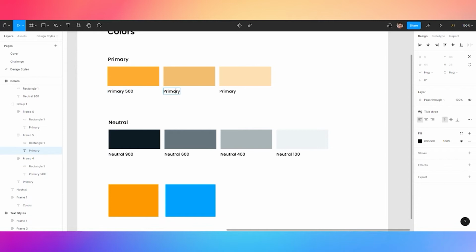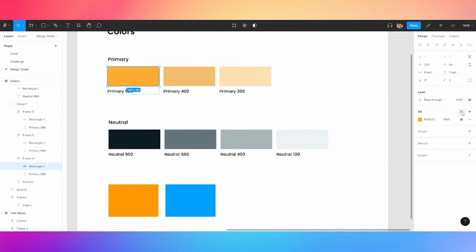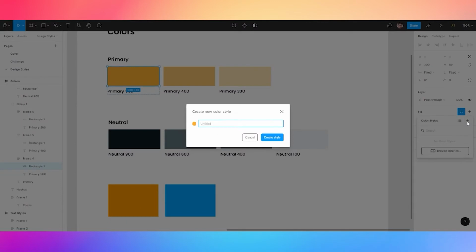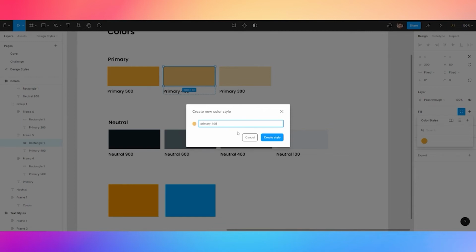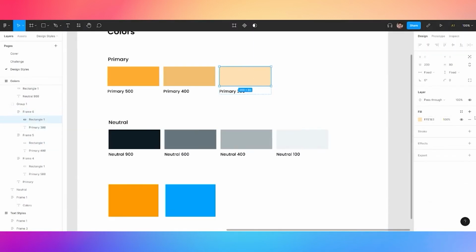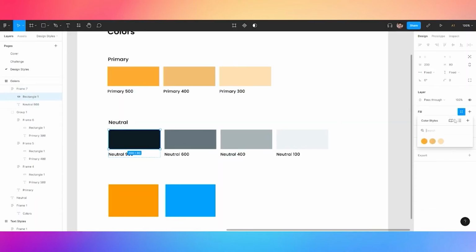So this is the primary main color. Okay, now it looks good. And let's put these in your styles library. Now we have your color styles. So primary, and now neutral.